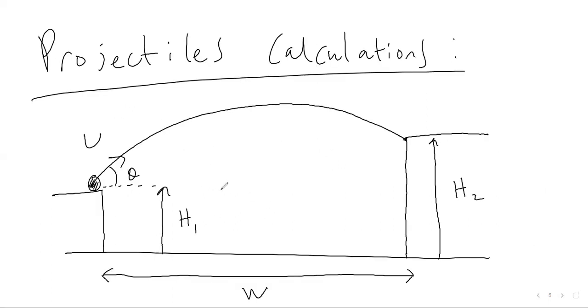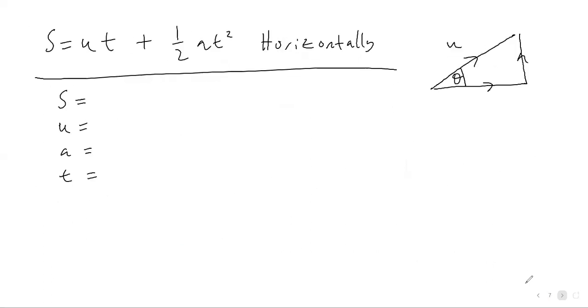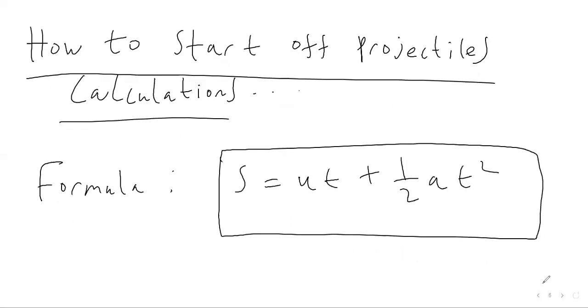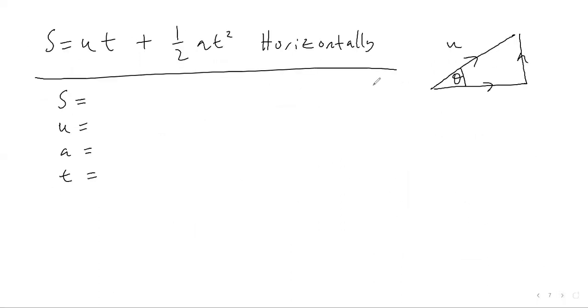Now, because we're moving in 2 dimensions, imagine you've got the x-axis there, the y-axis there. We're moving in 2D, so technically projectiles are really vectors, to be honest with you. We're doing 2D motion, so we do Suvat in both directions. That's how we deal with these projectile questions. So we start off by doing the s equals ut plus half at squared equation in the horizontal direction.